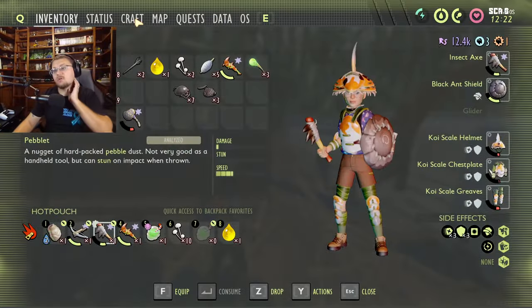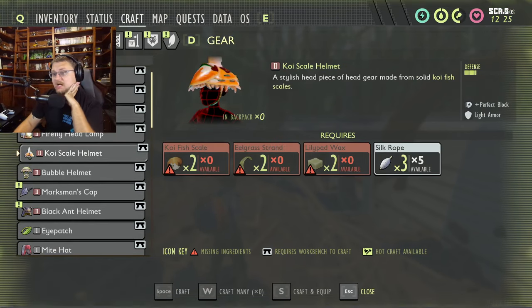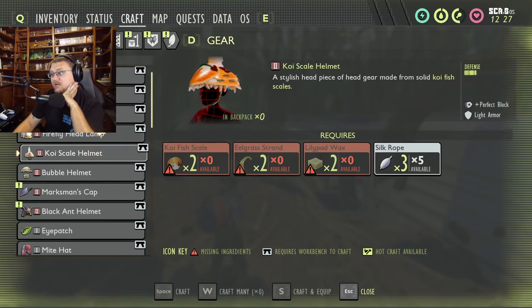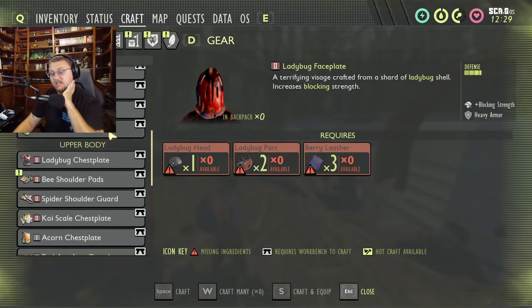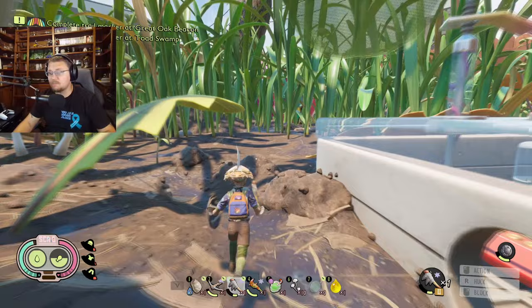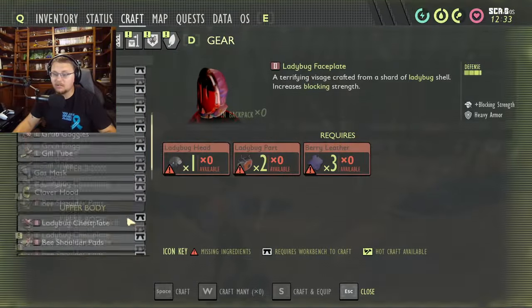Because, if we look, the perfect blocking's good, but it's not coming in as often as I'd like. It is just a little bit more defense. It's like an entire bar more. So it's like the best that I can get right now. And the blocking strength is better on it for every part that I get. So it's probably just going to be go and fight a ladybug.